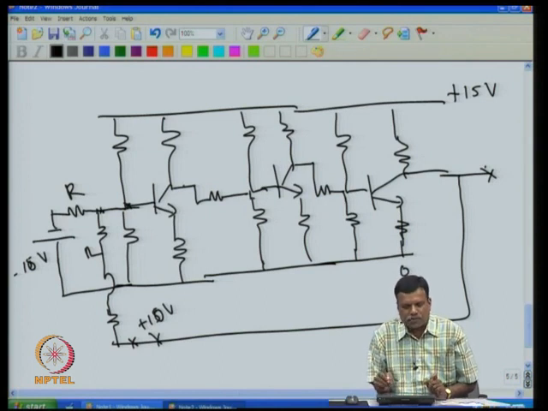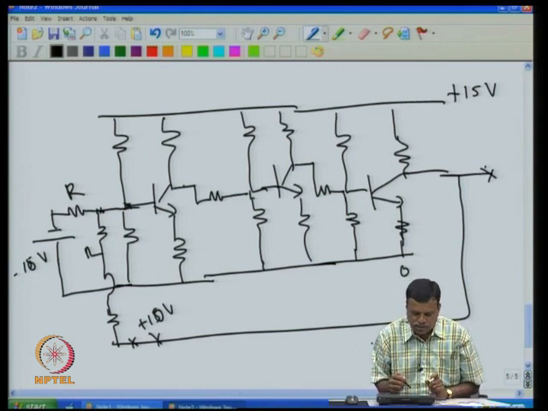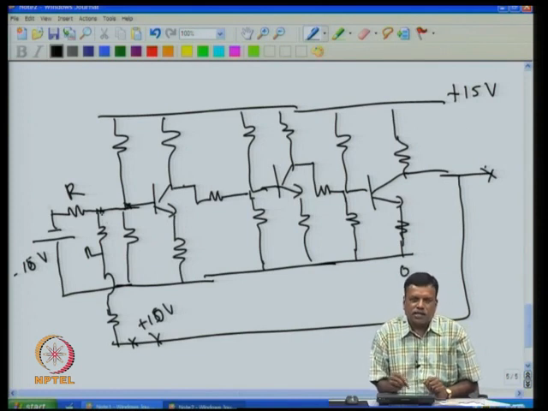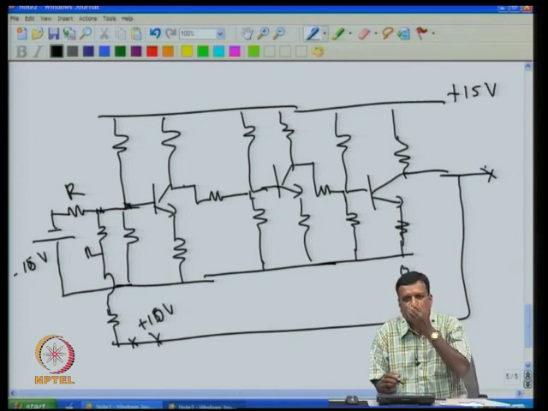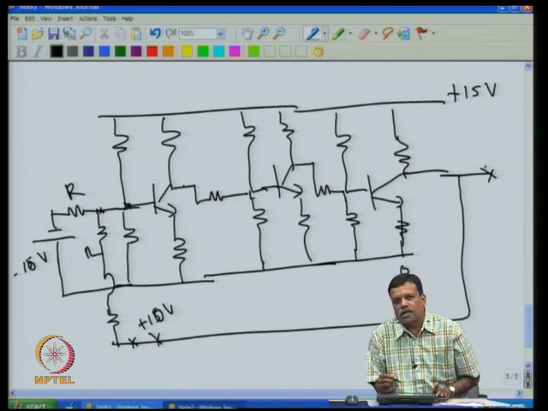Then this paper, the Swartz paper, was there, and it looked like a promising one, because it acts like a summing amplifier. You give plus 10 and minus 10, and they are summed at this point. Schwarzer called it a summing amplifier. That means it gives birth to the analog computer. You can sum two voltages, and in the same way you can subtract, multiply, divide. If you perform all these functions, then you can develop a computer, and unless you have a computer you will not be able to develop a gun director.